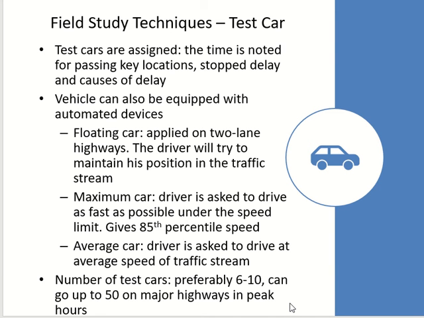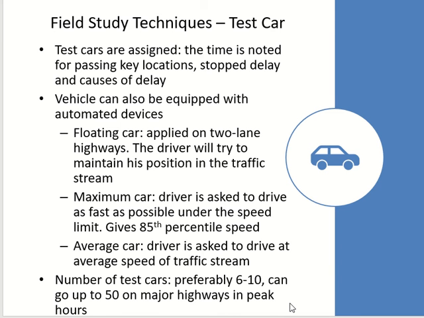How to do travel time studies? There are different methods to do travel time studies. The first one we will discuss is the test car method. Okay, what's a test car method? You want to take travel time observation for a segment. So you will hire a car with a driver, you will sit inside the car and the car will move from one point to another and you will be noting down the travel time from inside the car. That's a test car method. So you are employing a car with a driver and taking the observations from inside the car.